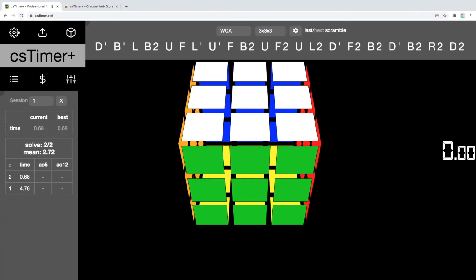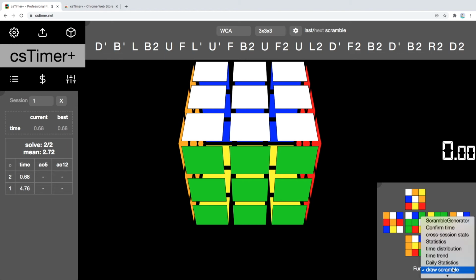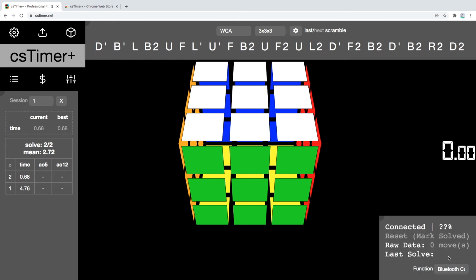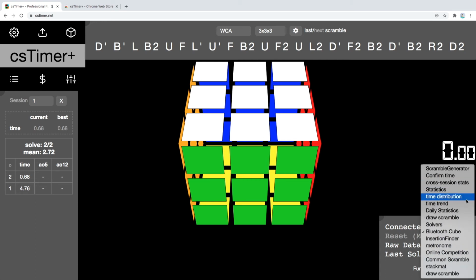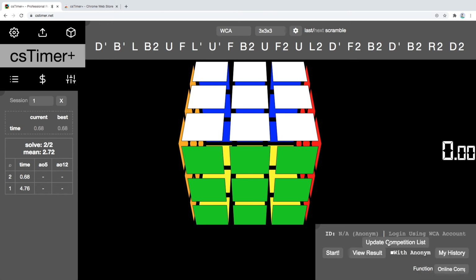And now the last thing I'm going to show you is if you want a tools section on the bottom right, you click on the tools and it should take you to a Scramble screen. So it's just basically how the Scramble looks. And you can click on the bottom right here and you can change it to anything you want. Some of them I honestly do not understand myself. But if you understand them, you can go ahead and change it. And there's so many different options you can pick.